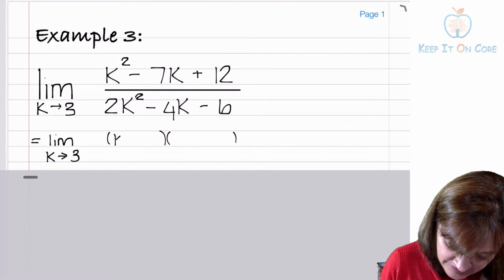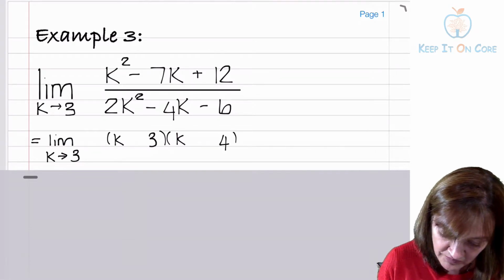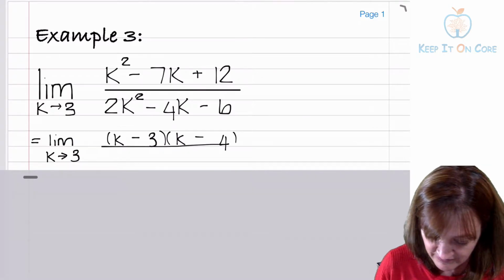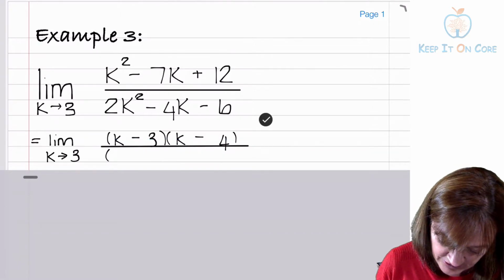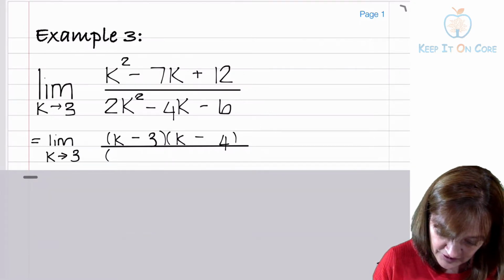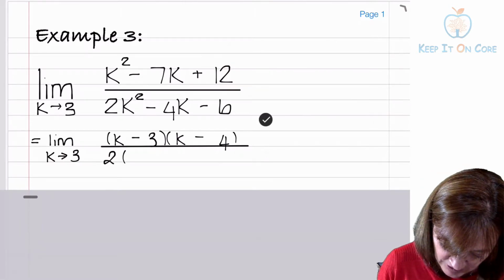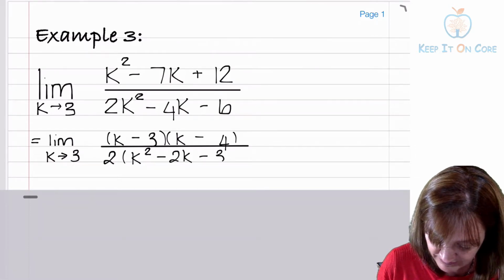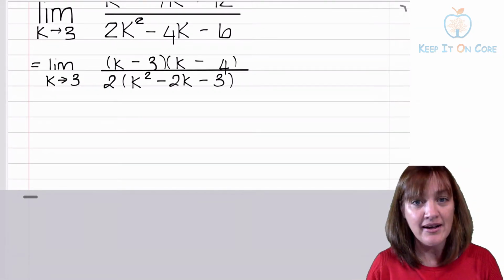So I'm factorizing this trinomial, so I've got a k and a k, factors of 12, 3 times 4, both of which would be negative. That's going to give you your 7, all right? Then we've got over, and I've got another trinomial, which we are going to factor. And first things first, do you notice that before we deal with it as a trinomial, we can take out 2 as a common factor. Please always make sure you check for common factors. Okay, so we've taken out a common factor, but I still need to factorize that trinomial at the bottom.